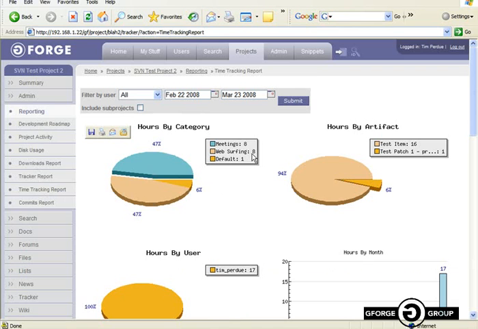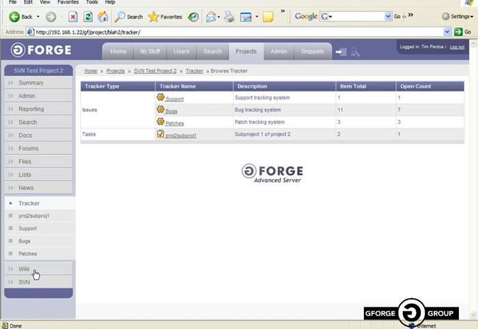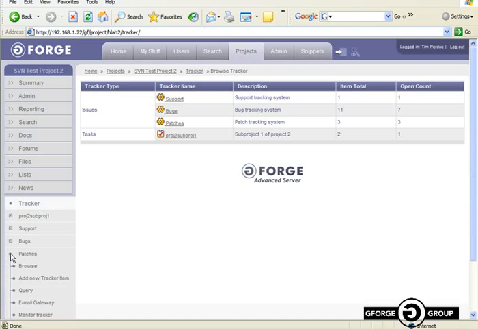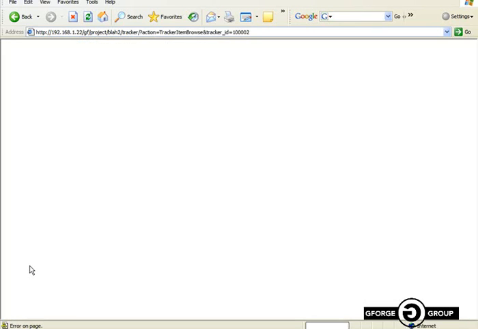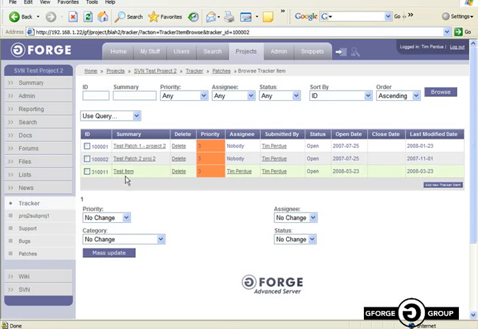If we go down and view that item in the tracker, you can see now it's been reassigned as we expected.